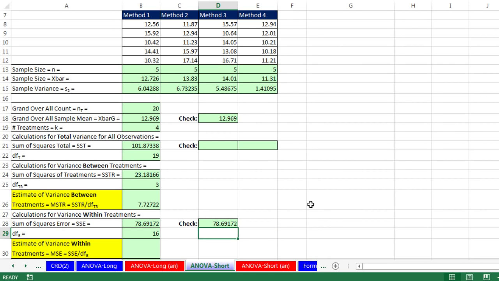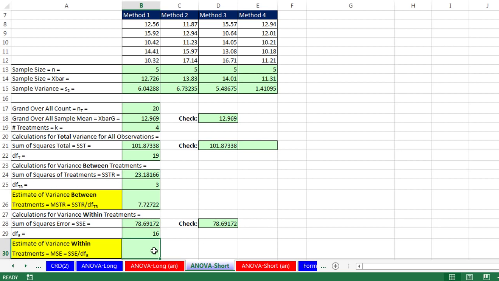Close parentheses, and enter. That's the exact same thing. A nice way to have our check figure. Now we can check this one. Remember, the overall total variance better add up to exactly SSTR, sum of the squares between the treatments, plus the sum of the squares of our error. And boom, so we have a check for each one of those.